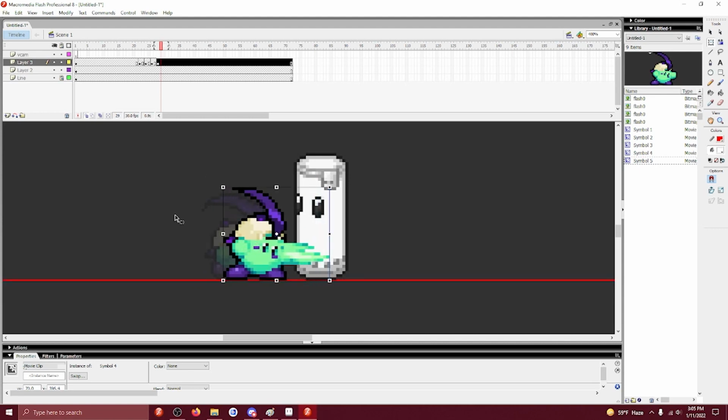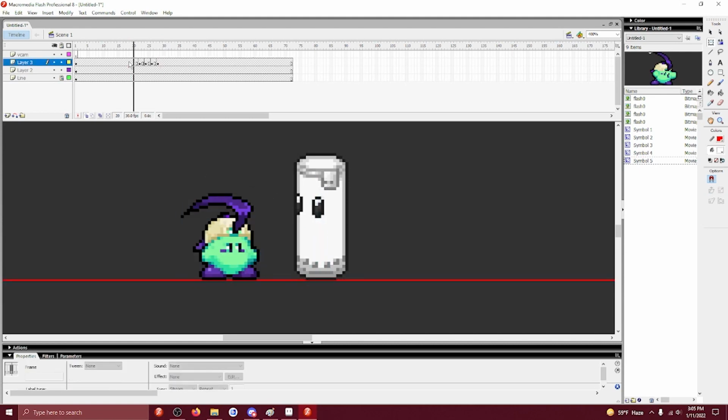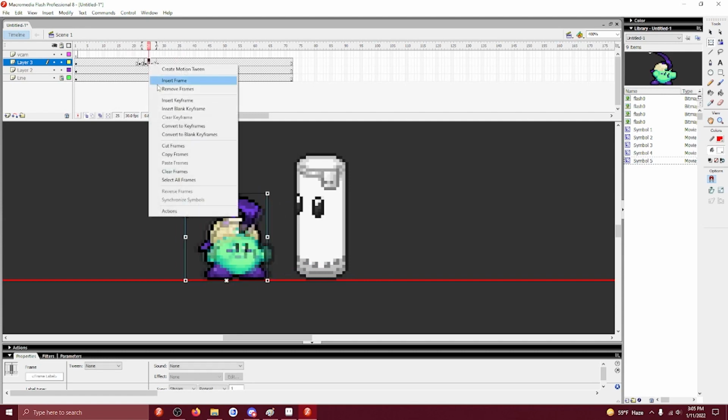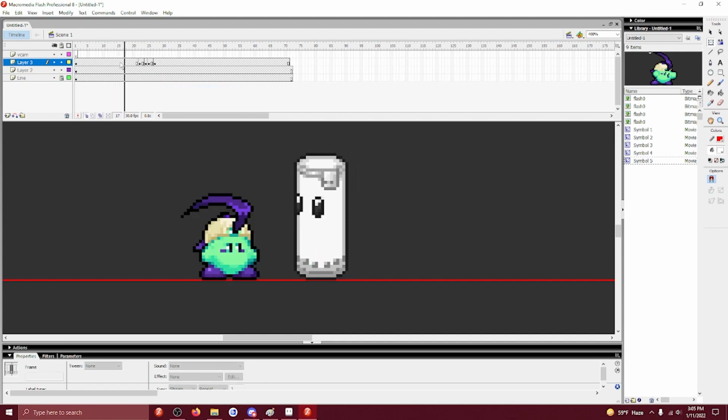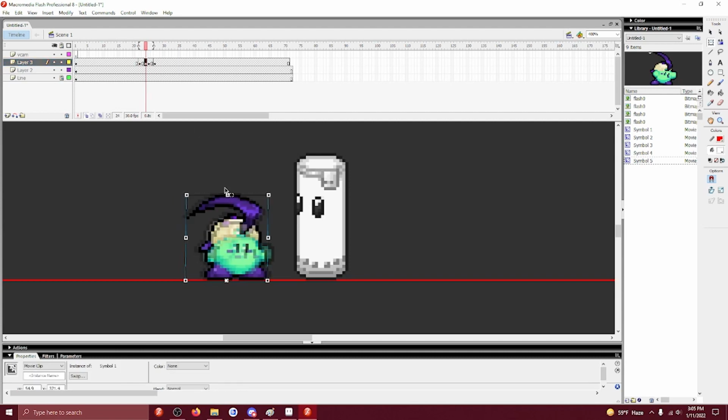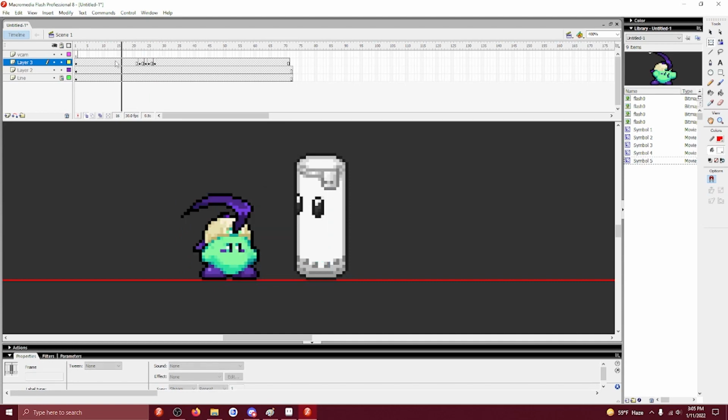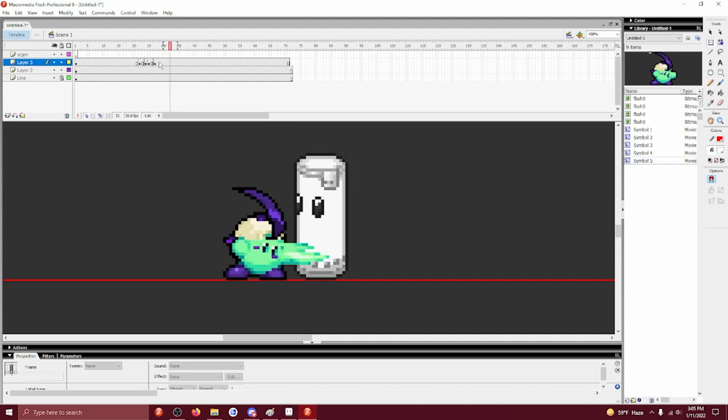So here we go. Basically, this is what we have so far. It's a little slow. So basically what you can do is just remove a frame. And that way he's punching a lot faster, but he's sliding forward. You can also add a little bit of skewing, make him skew a little bit forward. Make him move down before, that way it goes into a sprite and just that.